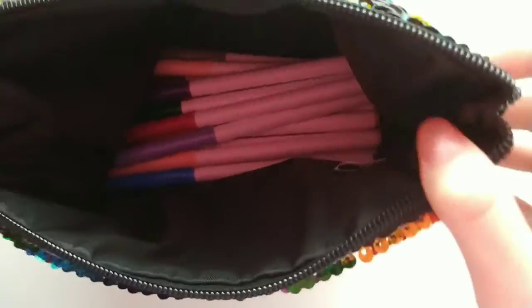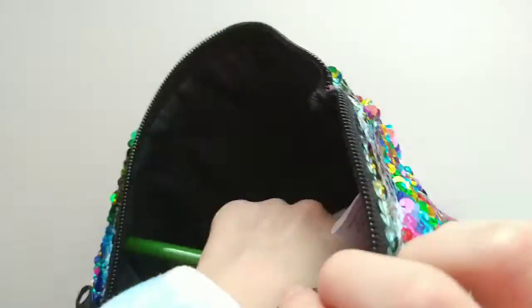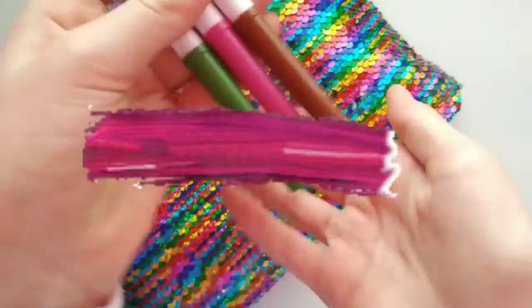Let's just get right into the video. Right here I have a bag full of markers. I'm not going to be using these to actually make the drawing, but since they're already in a bag, I'm just going to use them to pick the colors, and then I'll be using colored pencils to actually color my drawing. Color number 1, color number 2, and color number 3. Alright, I got pink, brown, and green.